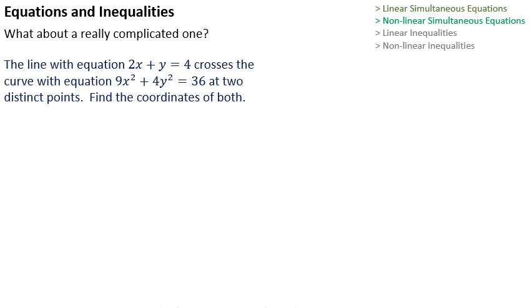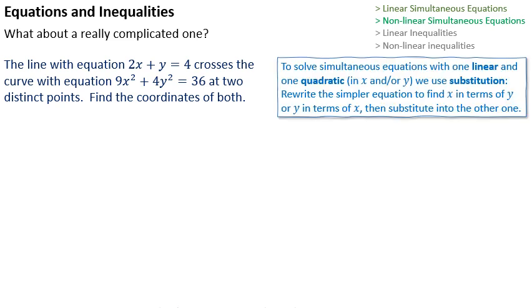Now let's try a trickier one. We still have a straight line equation here, 2x add y equals 4. But the curve has equation 9x squared add 4y squared equals 36. That's not the sort of equation you're used to seeing or sketching, I would imagine. Not at this point, certainly. It's still, in some sense, quadratic, but it's not quadratic in the simplistic sense that we've previously thought of it. Y equals something x squared plus something x plus something. This one's a quadratic that involves x and y.